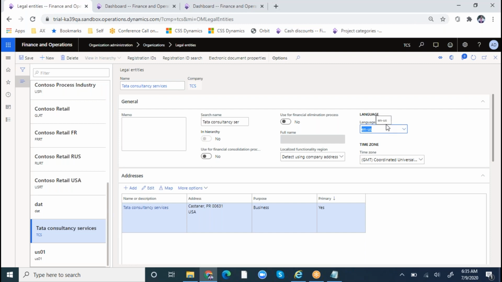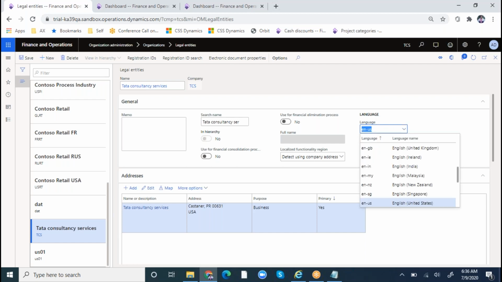So at this point, because whenever you are creating a new company, at that time you will not find all these legal entities. Am I right? You will not find all these legal entities. At that time you will map whatever language you want. Okay, so for this language, if you have a license, you will get different languages also, because Europe has different languages.